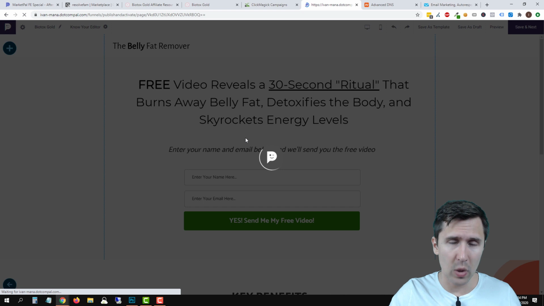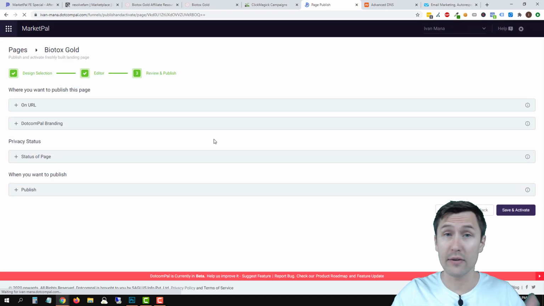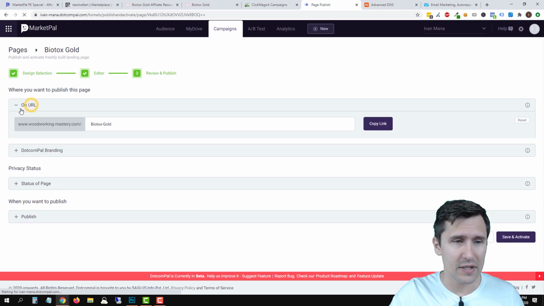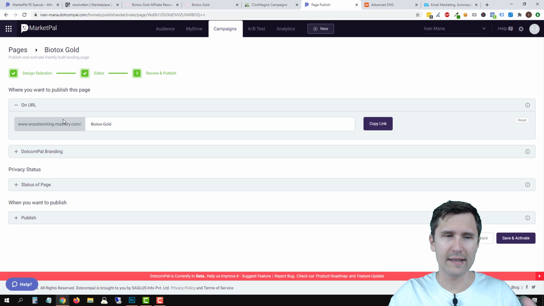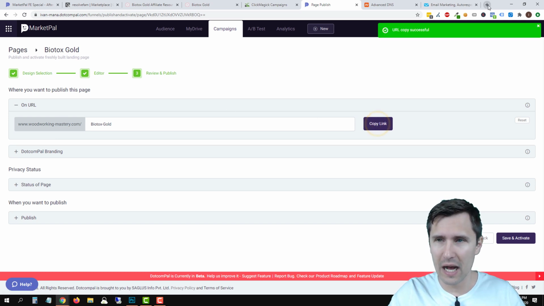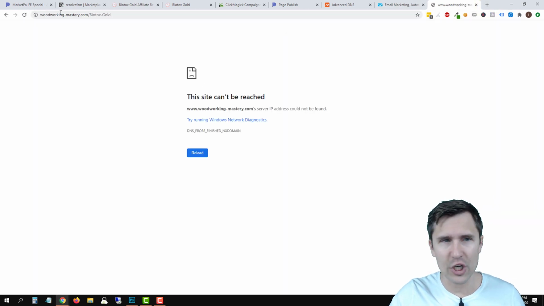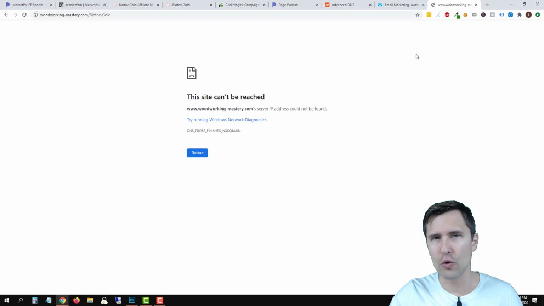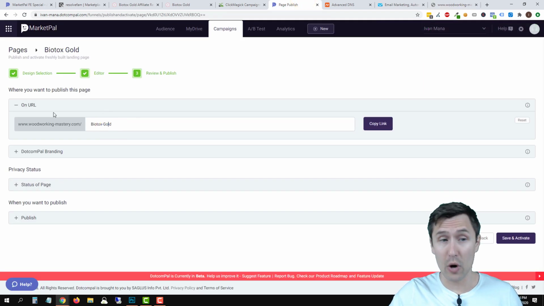So whatever domain you want, make sure you add it. You can't really change it. If you delete it, you got to wait 30 minutes to add it again, okay? So you click on add URL and now it is here right now. Now this was here before, but it should show up for you now if you didn't, all right? So you can copy link and let's just test this. We'll Control V, we'll paste. And it's not ready just yet, so we need to give it a few moments for it to catch up, and it should be available. But this is our URL now, okay?